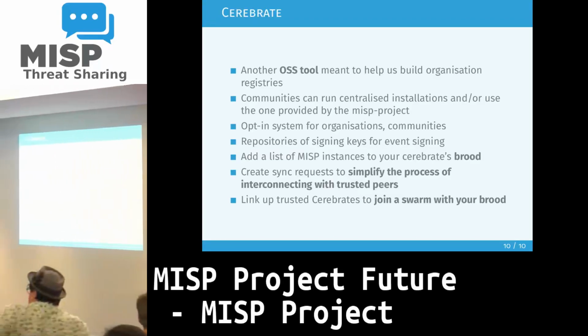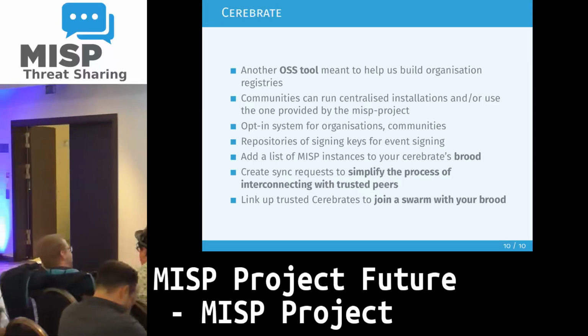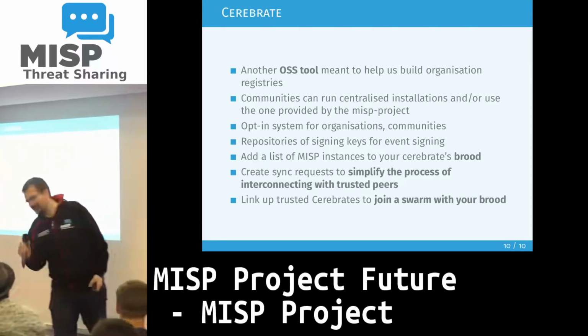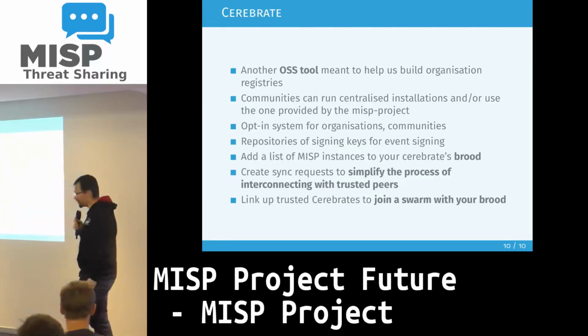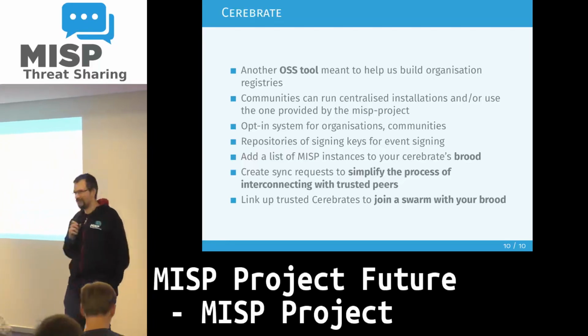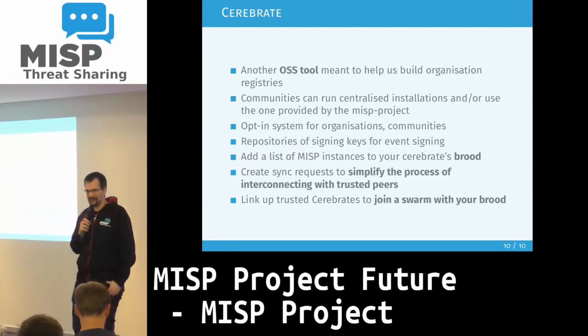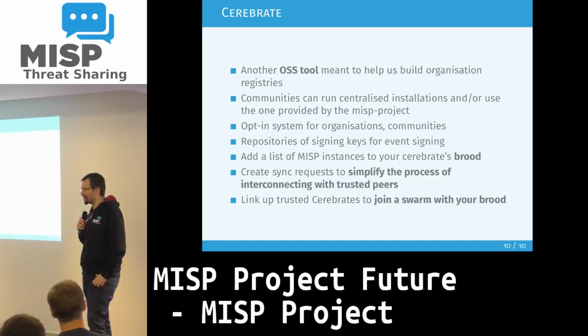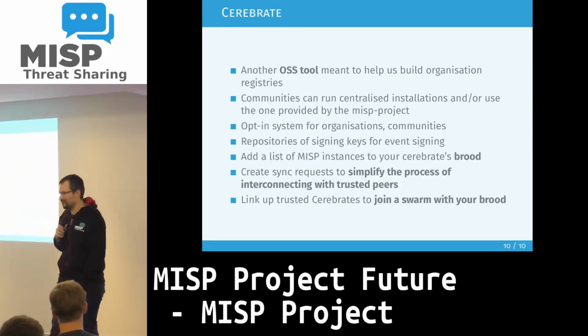Maybe you should mention the new community JSON file that we have in MISP. Indeed, that's something I've forgotten. There's another initiative that we've already kind of started in MISP. It's a feature called community lists. In MISP right now, it has 4 communities which are all run by us. So we just kind of crammed our own communities in there as a first example.